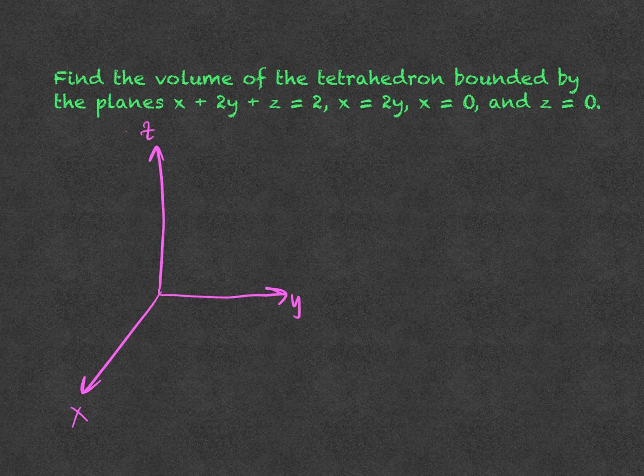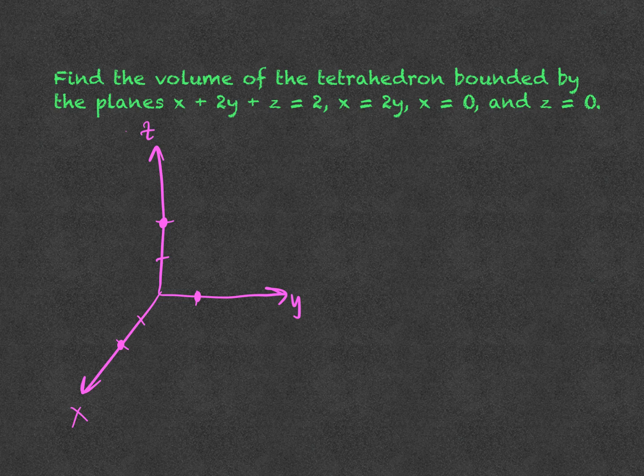If we solve for x, we get x equals 2. If we solve for the y-intercept, we get y equals 1. Let me space these out a little bit more than I was doing a minute ago, but you won't see those because I erased them. So x equals 2, y equals 1, and z equals 2.